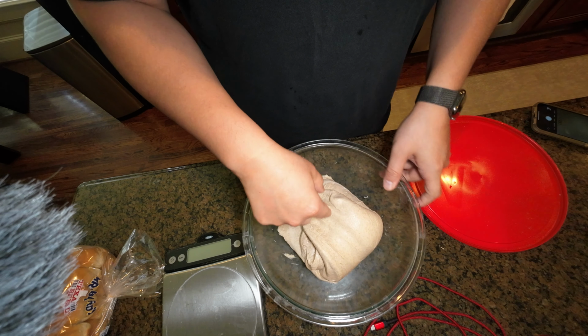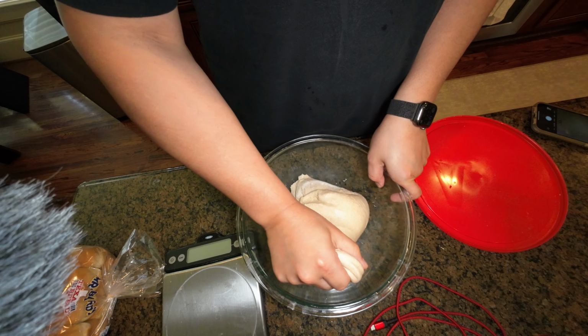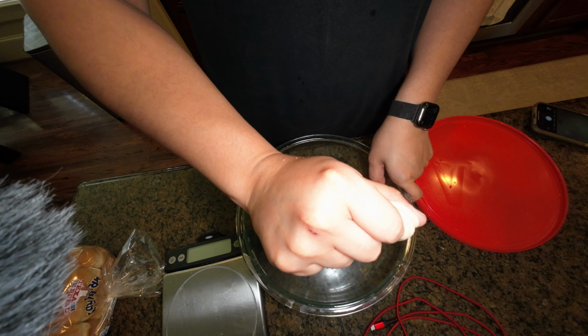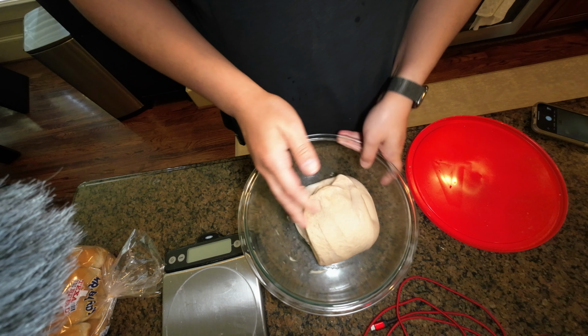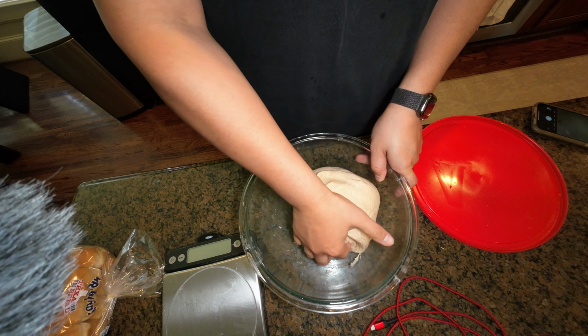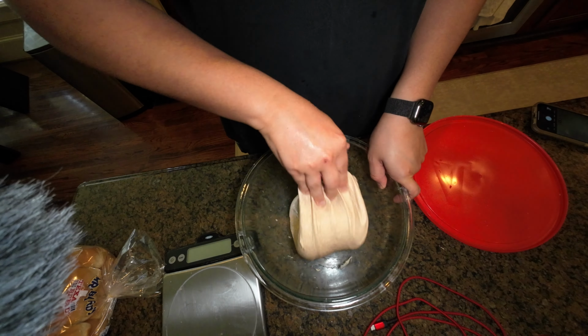When I'm stretching, I feel a lot of air bubbles in there, which is good. I think everything feels like it should, so that's always good and exciting. It means this evening we'll have a nice loaf of bread if it holds together this way. I think it will.